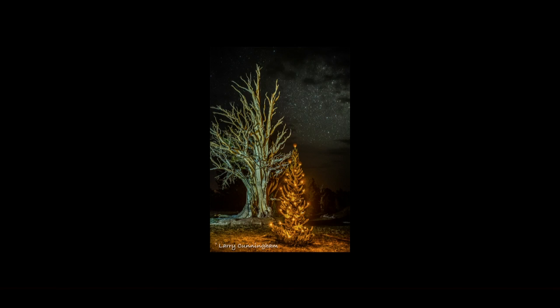This looks like a Christmas tree! Well, we specifically went up to get the oldest bristlecone pine. While setting up doing our time lapses in November, I was looking for my Christmas card picture. So I brought out the tea lights, placed them on the tree, and that was my Christmas card for that year. This was actually a long exposure where I brought my own light and lit up the tree.